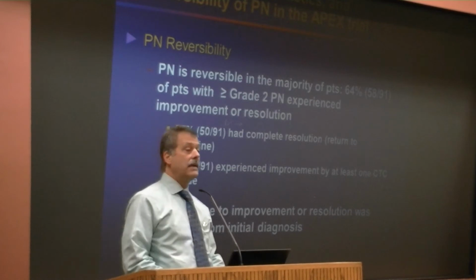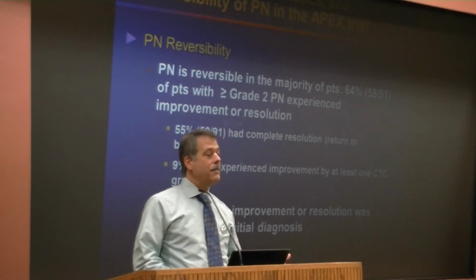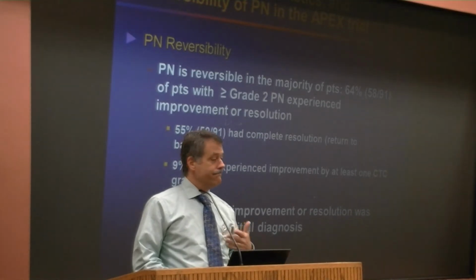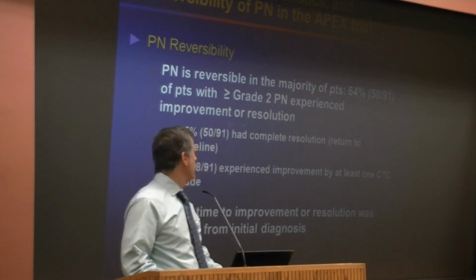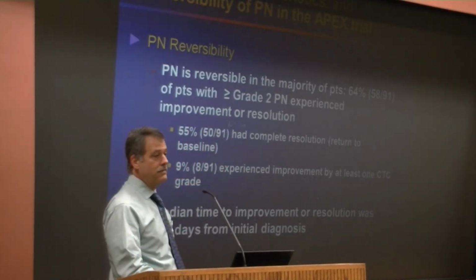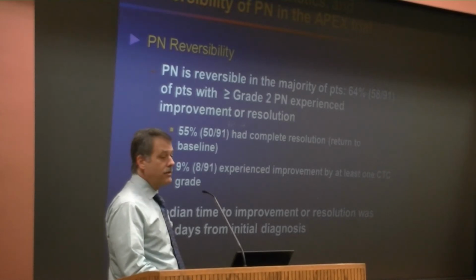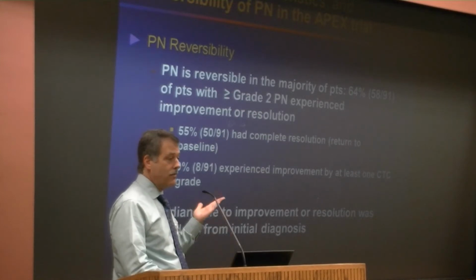Now the problem with Velcade is that, one of the problems, all drugs have side effects. Some people take the medicine and they literally ask me, why am I supposed to feel badly after they're on it? They really get lucky. Their treatment doesn't bother them at all. So the only problem is it's a nuisance, or they have to pay for it, or a combination of the two, but they have no side effects and it works beautifully. That's wonderful. But not everybody's so lucky. A lot of these drugs have side effects. That's why there's a dose for these drugs, because if we give more, the side effects would be even more.